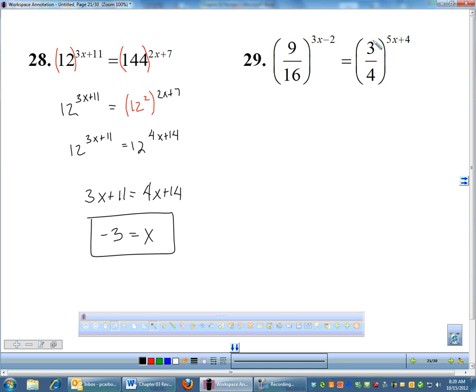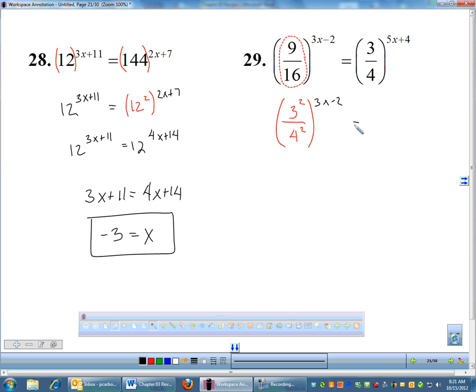I see 9/16 and 3/4. Now, y'all are looking at that and you're freaking out because they're fractions, but that's because you're a wimp. Well, maybe not that, but don't let it scare you. 9/16, those are some nice numbers. 9 is really nice because 9 is 3 squared. 16 is really nice because 16 is 4 squared. And you see that right there, I now have my left side in terms of 3 over 4, which is what my right side is. So I'm happy with that.